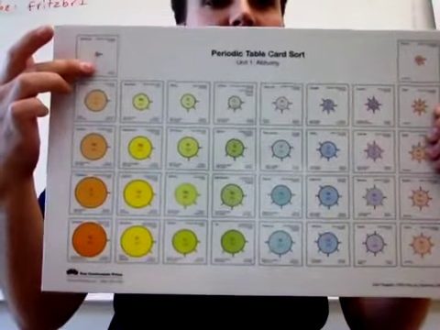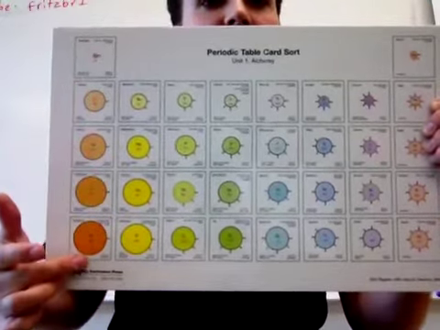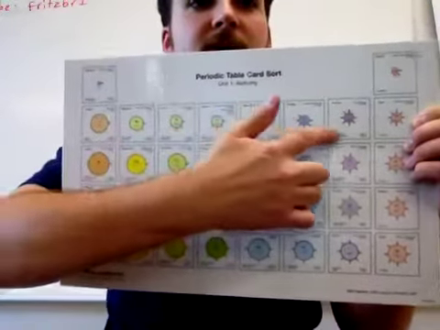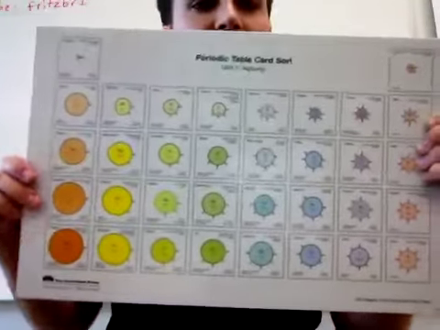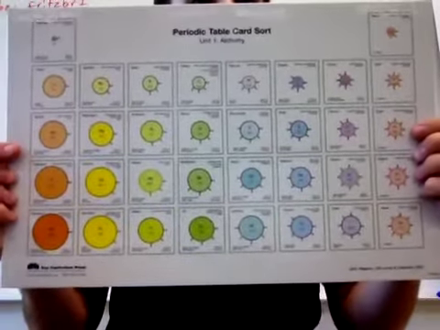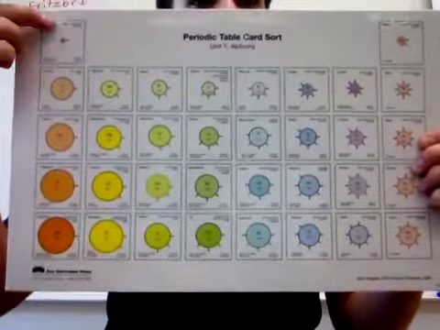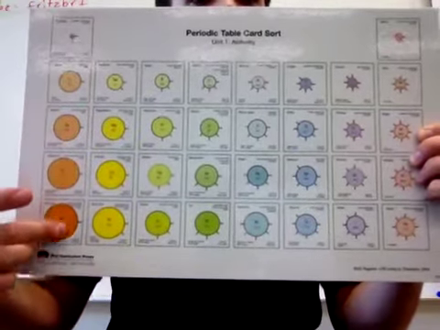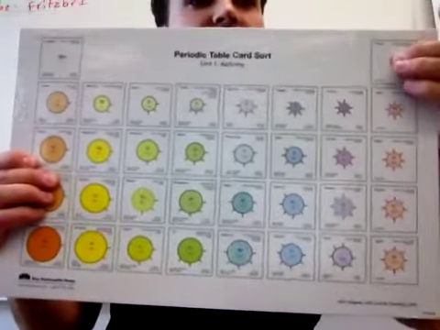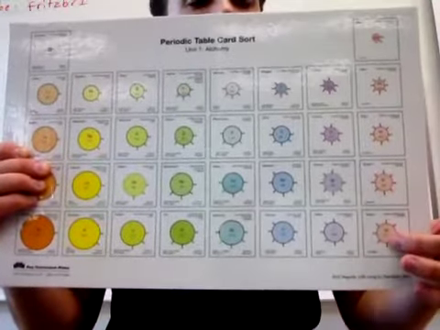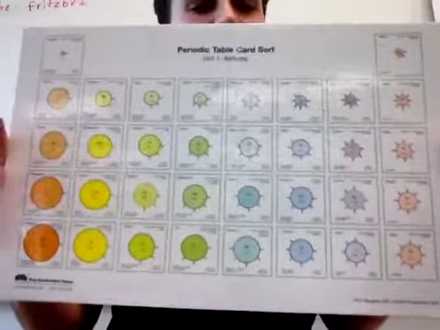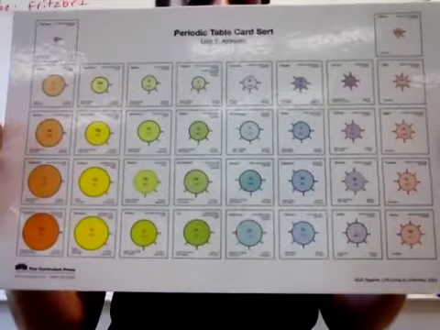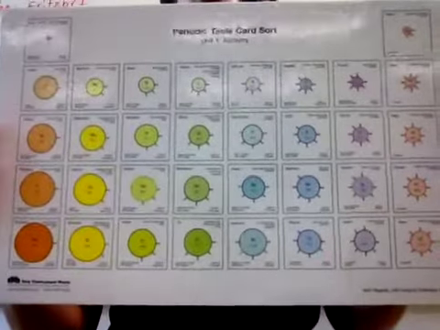Okay, so as you go down a group, atomic mass should increase. And also as you go across a period, atomic mass should also increase. Other things, size. If you look at the periodic table here that I have, the size of the elements increases as you go down a group. Same thing over here on this side. So the size of them gets bigger because they have more mass as you go down a group, which means there's more stuff packed into that atom, so basically it's going to get heavier.